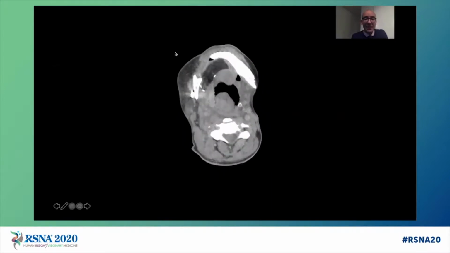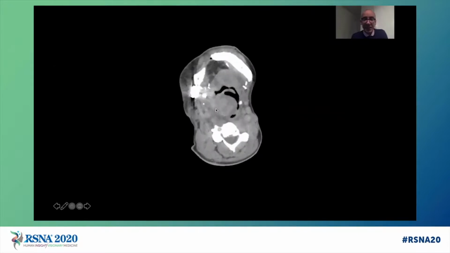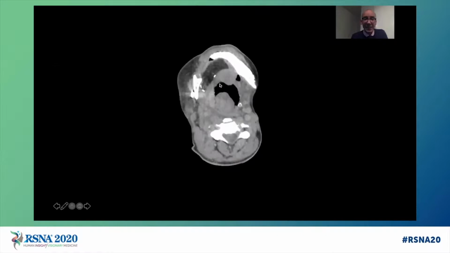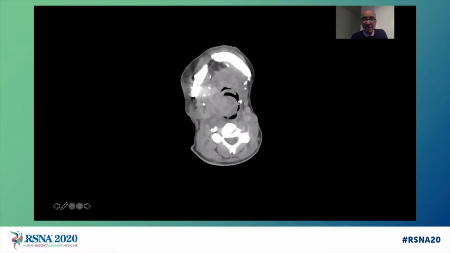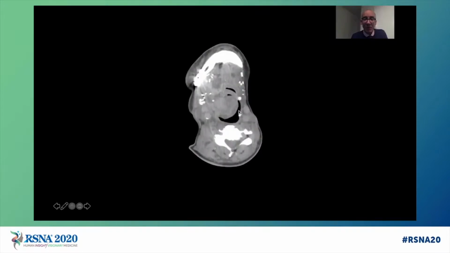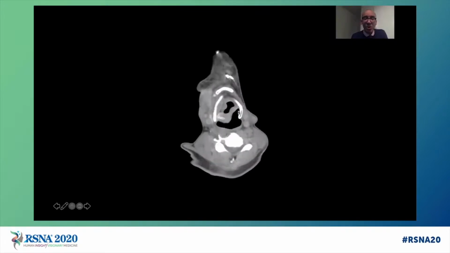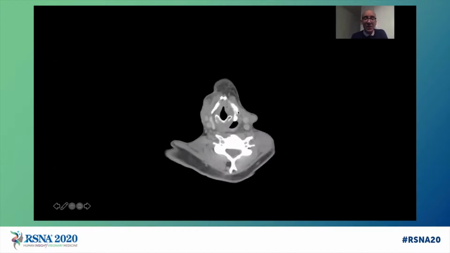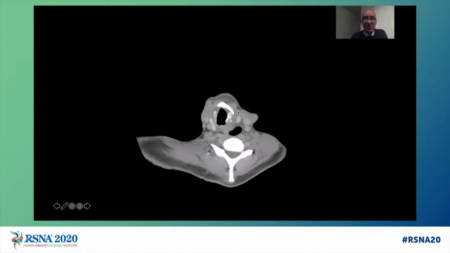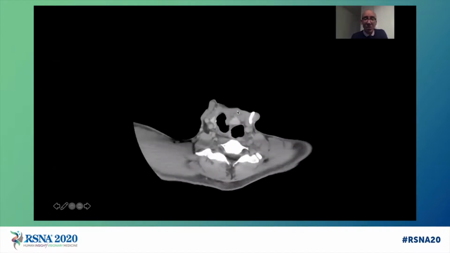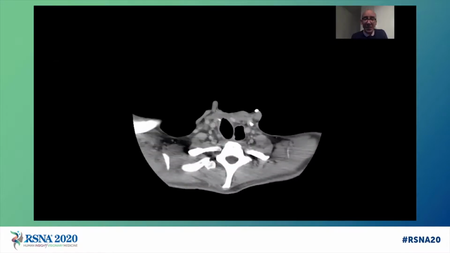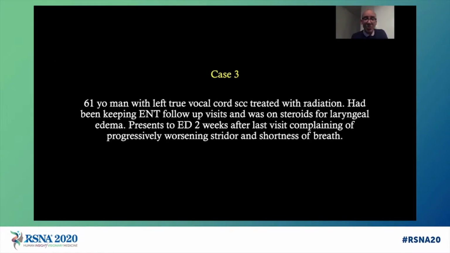His CT, we see the evidence of the glossectomy and the flap reconstruction. And then we see this large mass in the right neck projecting into the pharynx. If we trace the airway here from the oral cavity, we see the passage here on the left side is really quite narrow, only about 2 to 3 millimeters. So another example of severe airway obstruction due to a tumor. This was also squamous cell carcinoma, and this patient also required an urgent tracheostomy.